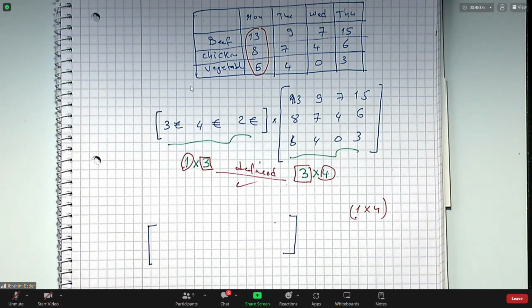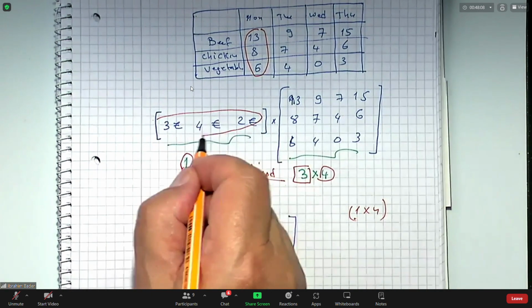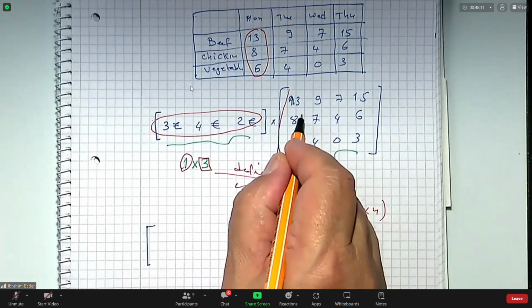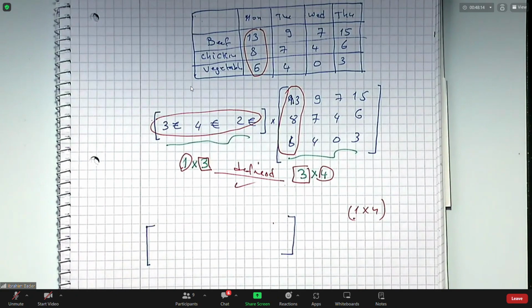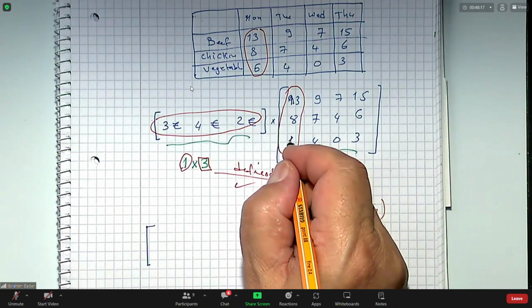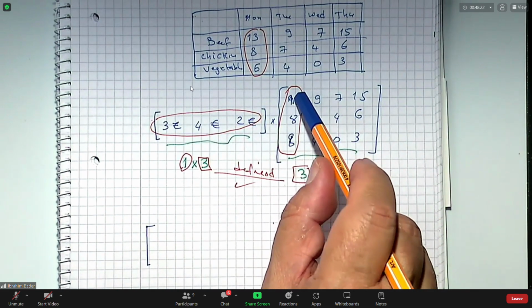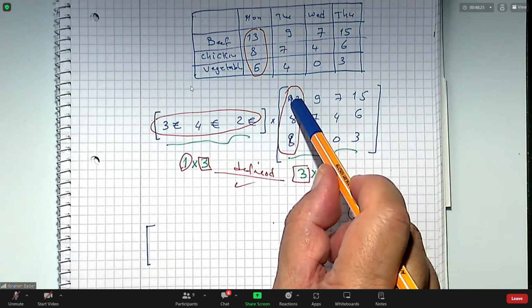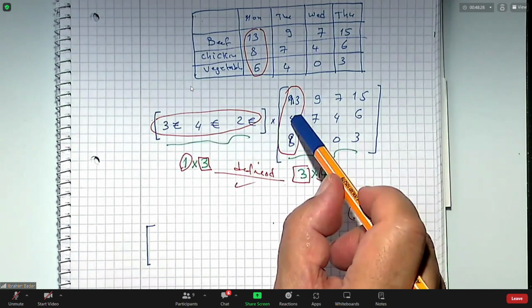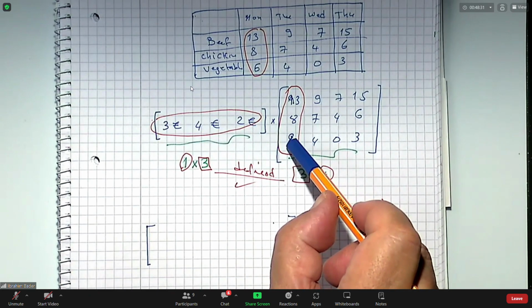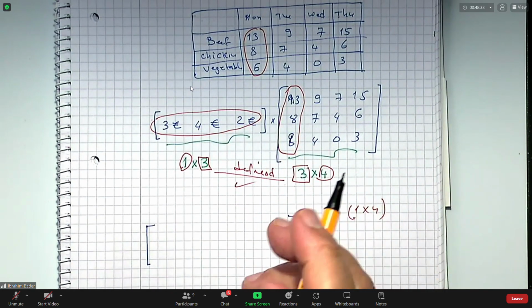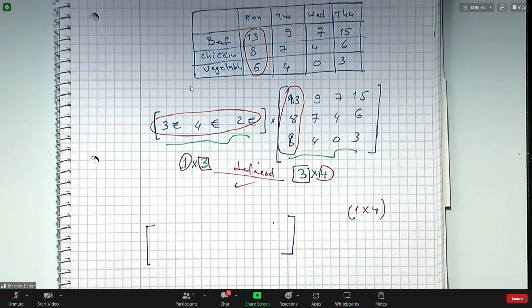Logically, the first item here will be multiplying this row with this column as a dot product, and this is exactly what I told you in the first step. So imagine if you want to find out the total sales for Monday, you multiply 3 with 13 beef, each €3, 8 chicken, each 4, add it to 8 veggie times 2, and this will give me the value for Monday or the sum for Monday.